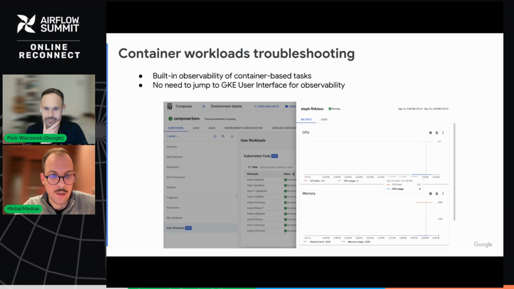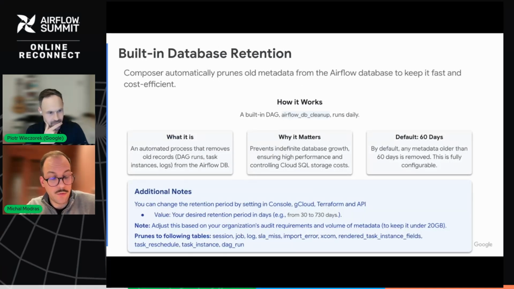Another feature we introduced is database retention. So you might know the Airflow database cleanup DAG. That's an open source DAG that removes some old entries from your database, such as old metadata from task runs, old XCom communication between tasks, old logs stored in the Airflow DB, or other old metadata.